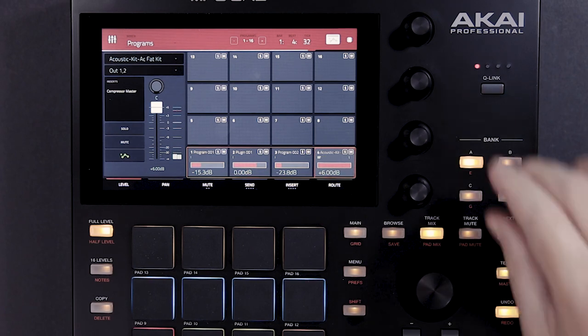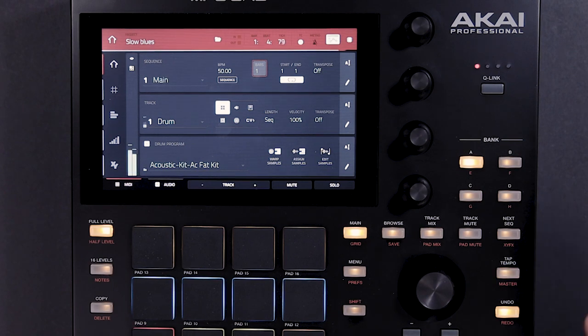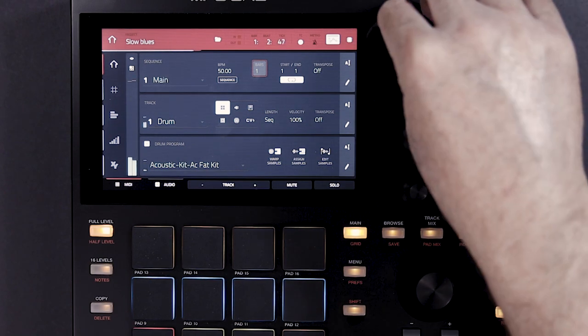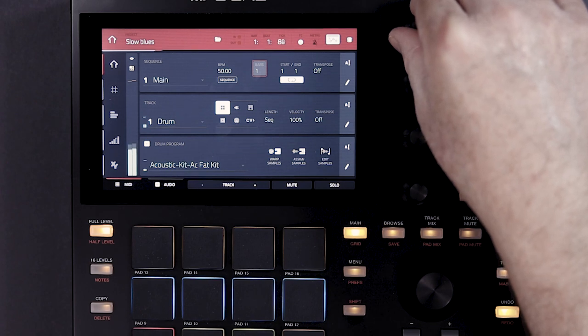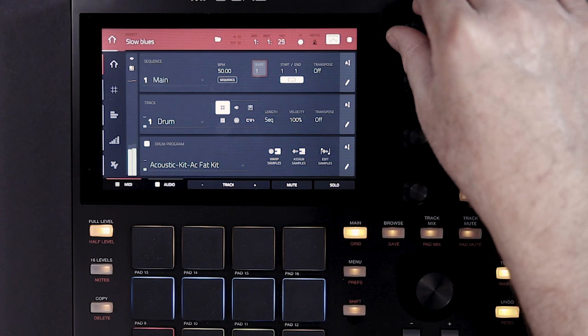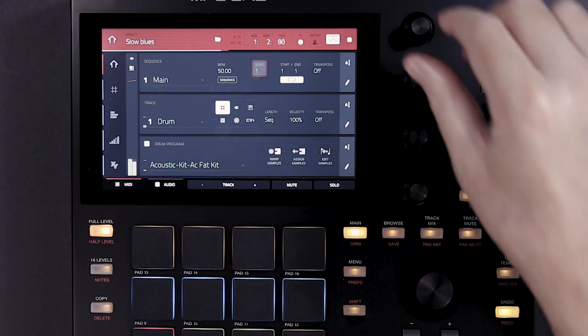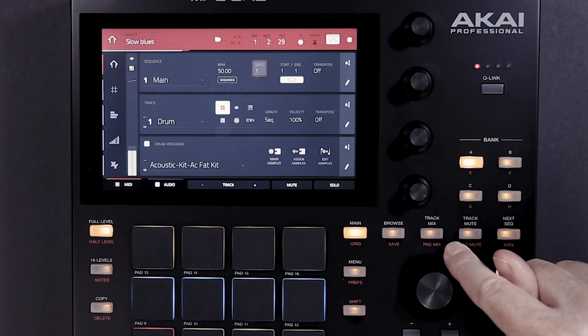Okay. Now the next question, let's go back to home base. Now how do I control the individual members of the kit? Like, let's say that open hi-hat is way too loud, I think. It's annoying. How do I control that? This is an important one. Pad mix. Pad mix. It's salmon.